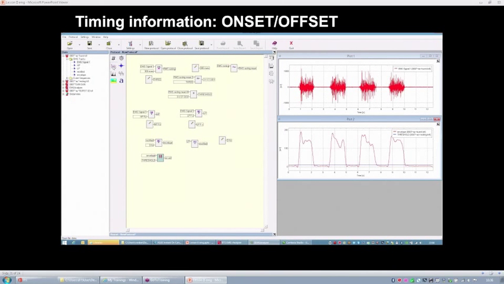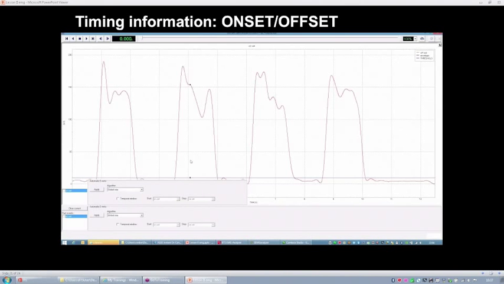We can do the same for the offset value. Again, the input can be the envelope with respect to the threshold, and we can ask the application to compute these events automatically.